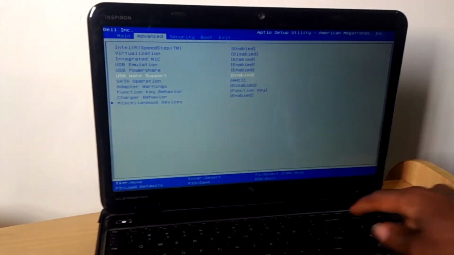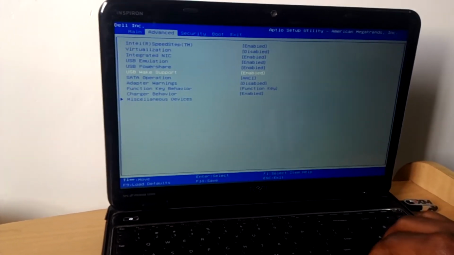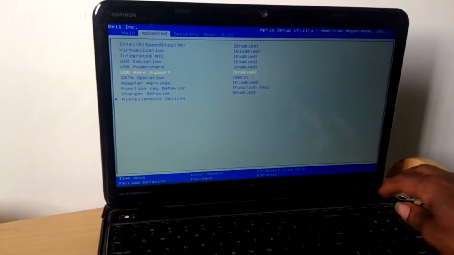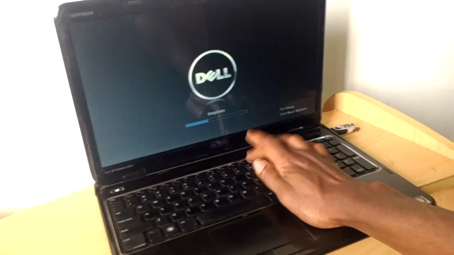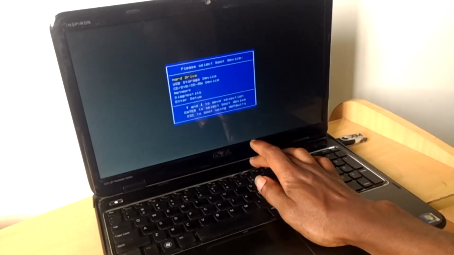Then the computer will restart and your PC will be able to boot to the USB flash disk in order when you have Windows. So mine's going to boot with Windows 8.1. So I'm going to click on F12 as the computer restarts. F12, and then it may ask to click any key.